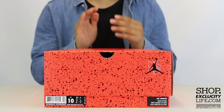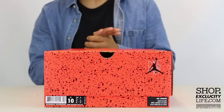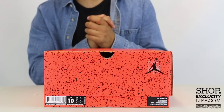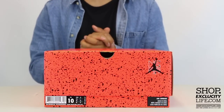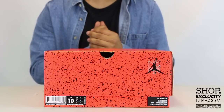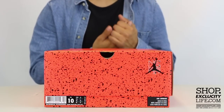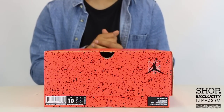We got the Air Jordan 5 Low in the special Neymar colorway. The official colors for the shoe are reflective silver, infrared 23, and black. Neymar is the first soccer player to have his first Jordan sneaker. He is a Nike athlete, but he did lend his name to Jordan Brand to create the first soccer-inspired sneaker.